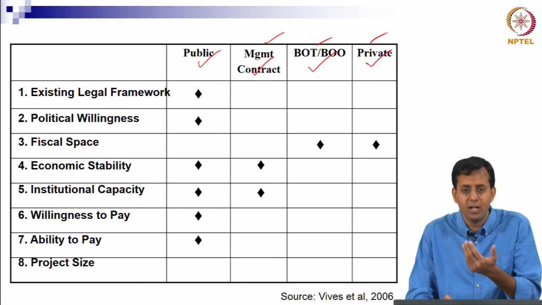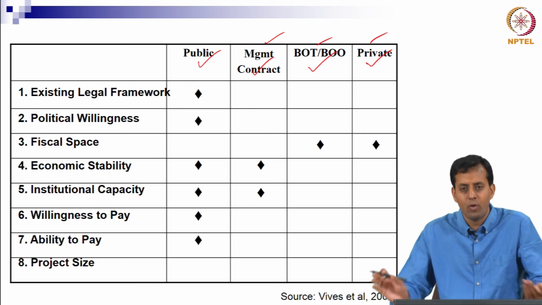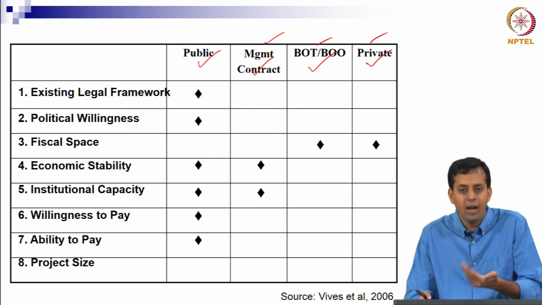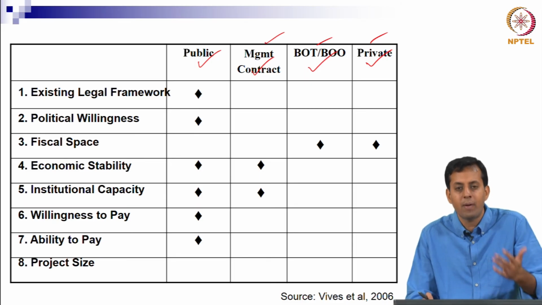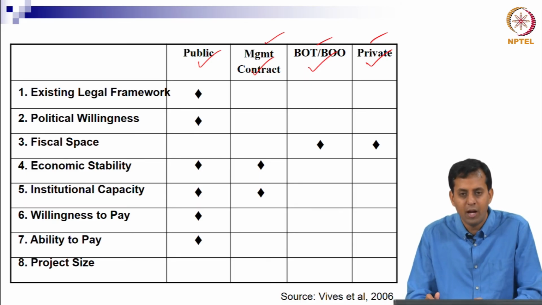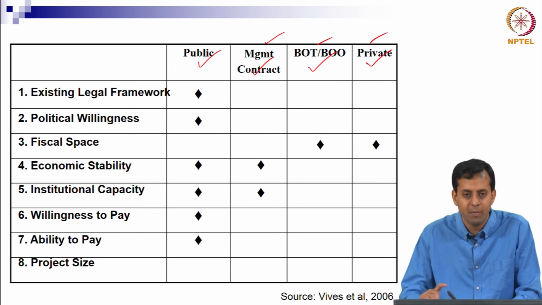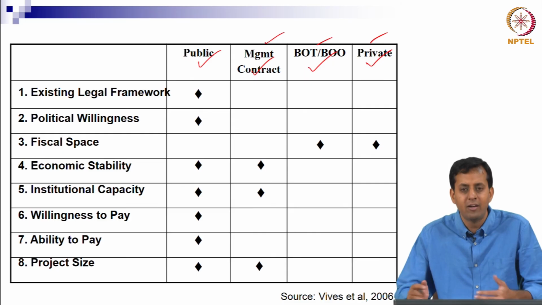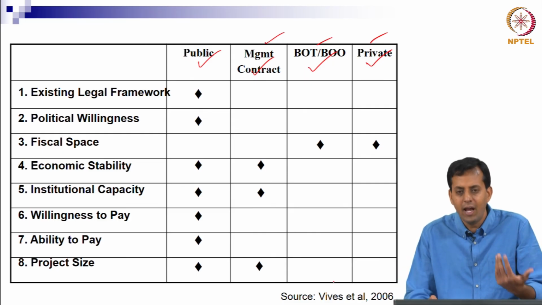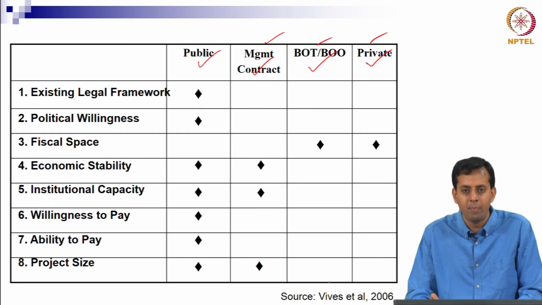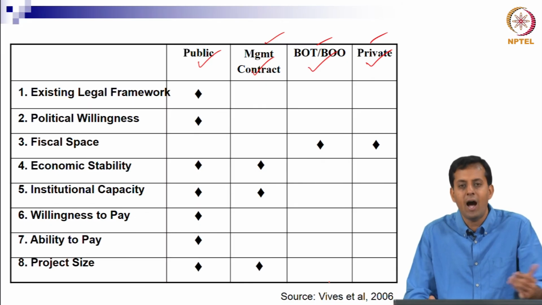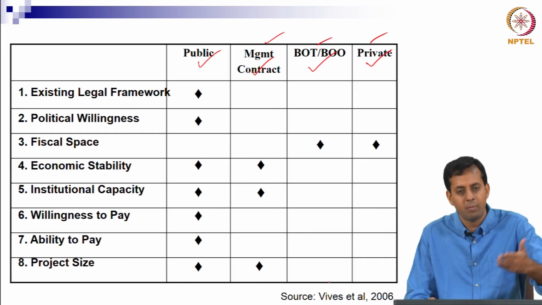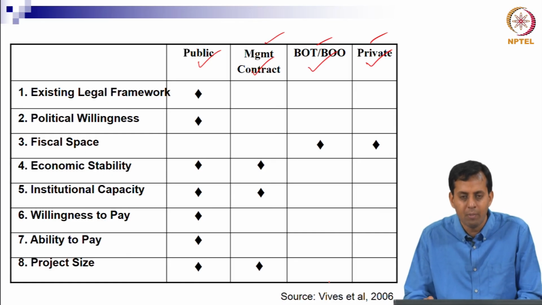Similarly, with regards to ability to pay, right, forget willingness, if people don't even have the ability to pay, again because the economic strength of that region is low, then how are you going to sustain a PPP? How is a private operator going to make revenue out of that PPP, right? So it's probably better to keep it in the public domain, right? And if the project is not large enough that a private player would be interested in taking some risk on it, then again you might throw that project out in a bid process, but what you will probably find is hardly anybody will come and volunteer to take up that project, and therefore in those cases it's probably better to undertake that project in the public domain, right?